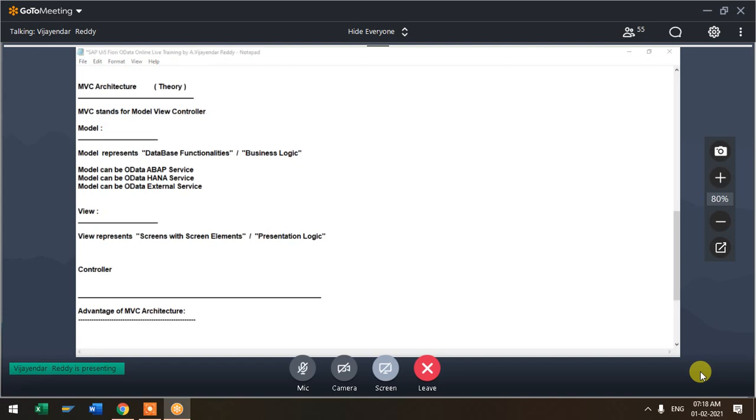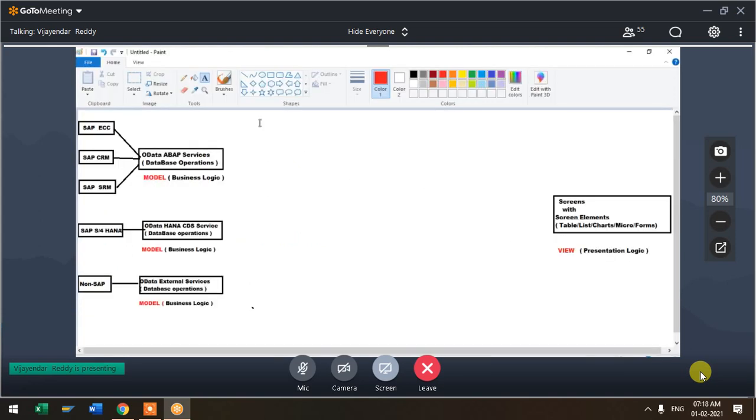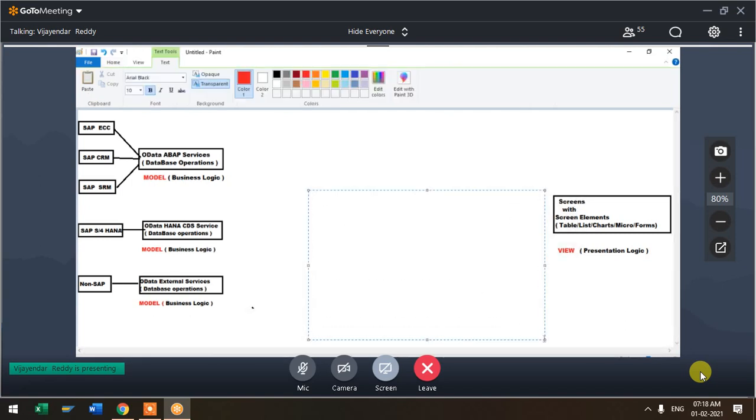And not only that, as a developer, what we can do is make use of something like a controller. A controller can instantiate an OData service. From the controller, we can instantiate an OData service, and from the controller, we can consume the OData service.